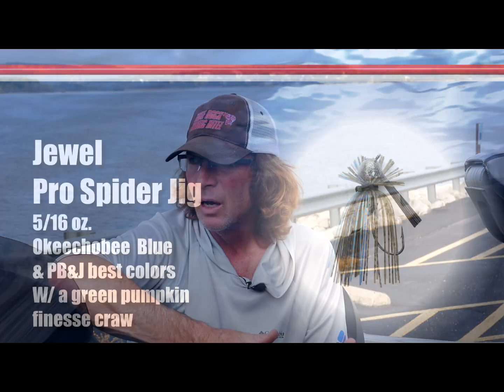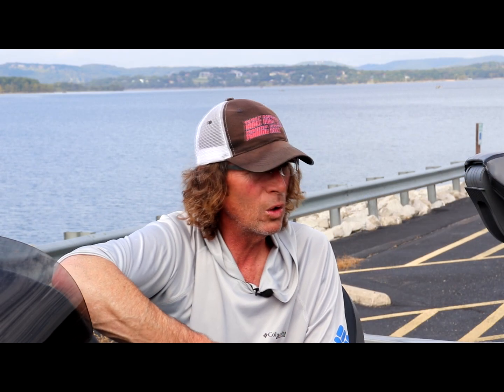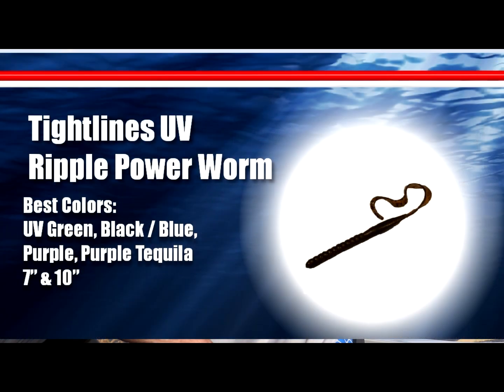Then we caught them on a jig. They're starting to show up. There's some fish starting to show up on docks, so keep that in mind. A lot of the docks like in Ants Creek or in Woolly Creek, Cedar Cove, those sort of areas, we're starting to catch some fish on docks on a pro spider jig or a Texas rig beaver. And then that brush pile bite, it's not completely gone away, but it's not quite as good as it was, say, a month ago. We're still catching a few on a Texas rig worm, throwing it around brush piles, so keep that in mind too.